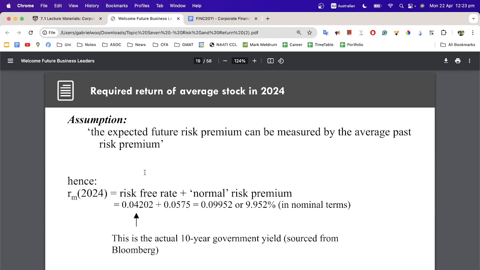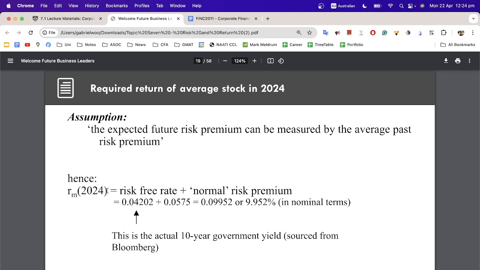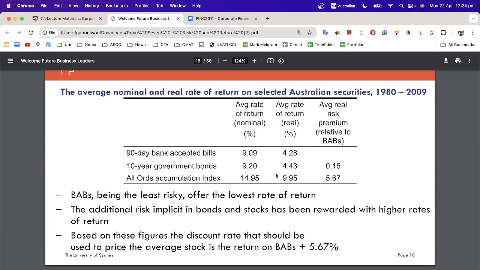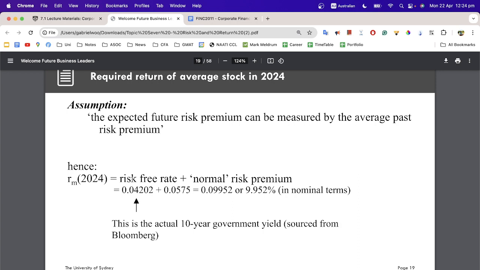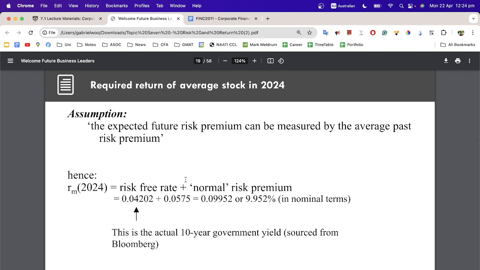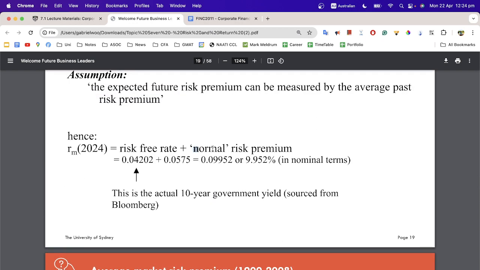The assumption here is that within the rate of return, there is not only a risk-free rate, but also a risk premium component. So for the rate of return on equities, we have to include the rate of return of a risk-free asset, because equities are riskier than a risk-free asset. All equities are riskier because there is a risk premium in addition to the risk-free rate. So by definition, equities have to be more risky than fixed income, than the risk-free rate, because of this formula right here. What we can see here is that the risk premium is different for different countries.